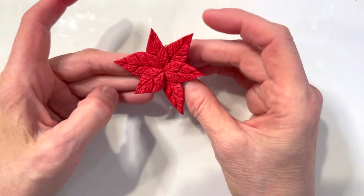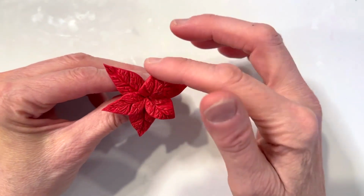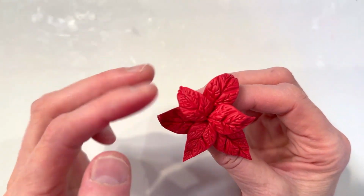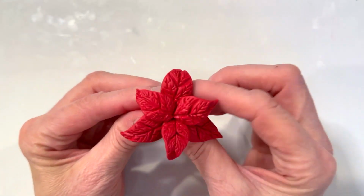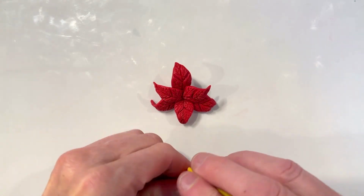It was beautiful. It didn't look quite, it looked more like a bit of a star. I'm folding over and rounding out those petals so they're kind of leafing down. They weren't like a rounded kind of poinsettia, but I still liked the look.